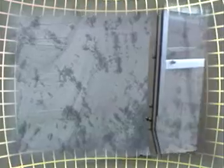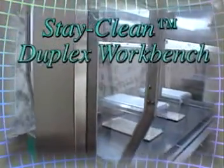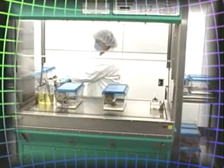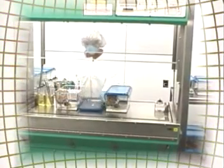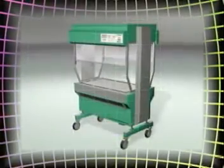What's new in Class 100 workbenches? The Stay Clean Duplex workbench provides a Class 100 HEPA filtered environment that is 99.99% efficient to 0.3 microns. When used with proper aseptic technique, the Duplex workbench substantially reduces the risk of cross-contamination and allergen exposure during routine animal manipulations and cage change procedures.